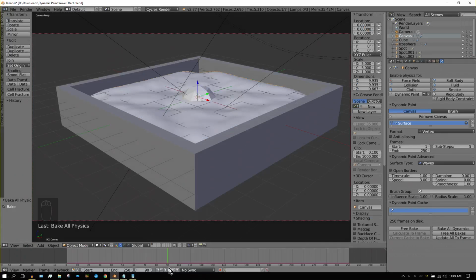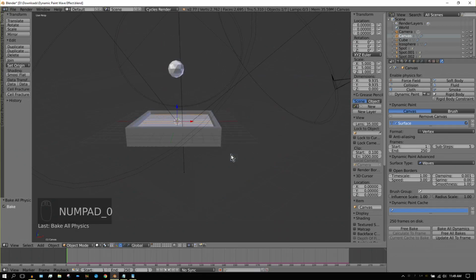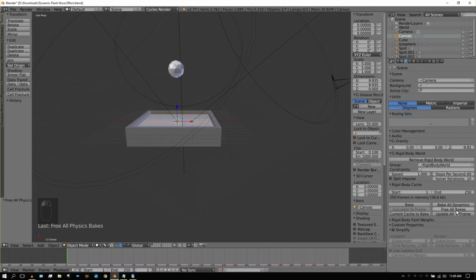All right, now I want to do something a little bit different. Exit out of the camera view because this icosphere is kind of large. So what I want to do, I want to click on free all bakes, go over here and free all bakes on the rigid body settings also.